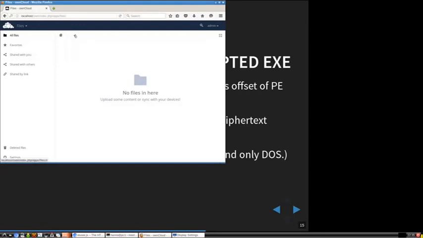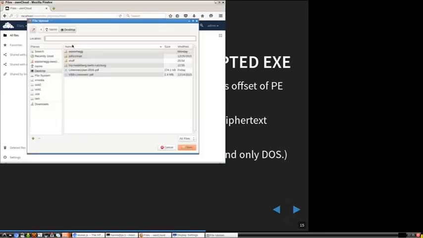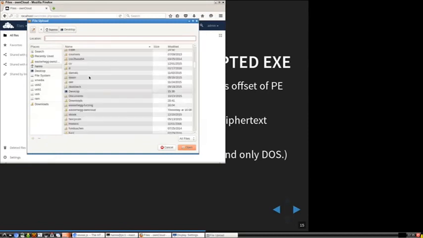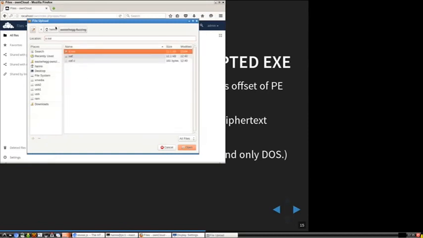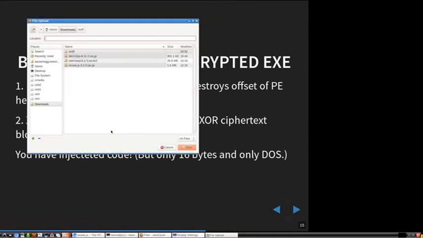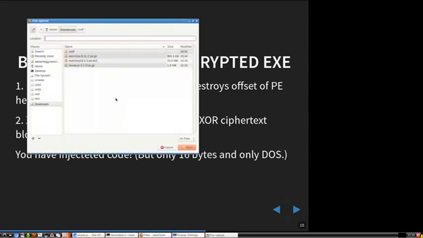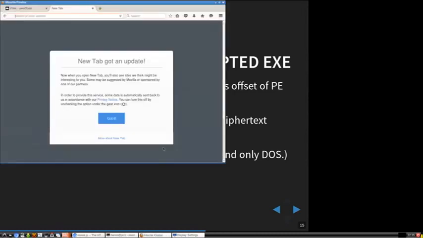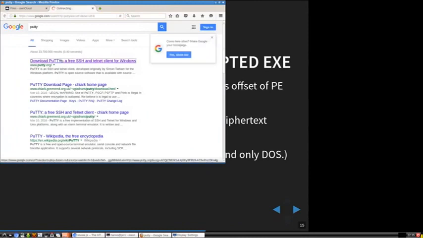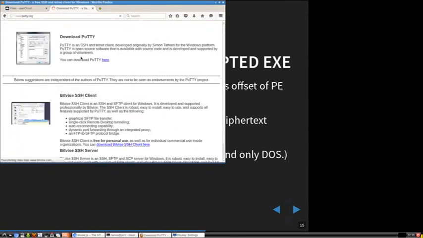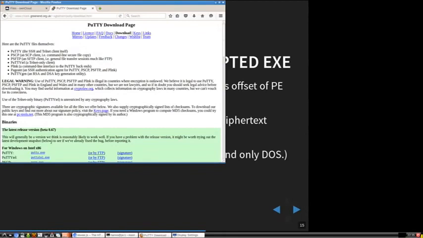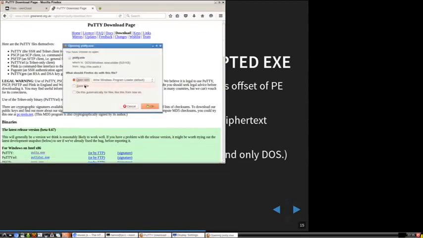Here's an ownCloud instance. We upload some file. I had a putty executable prepared here. We'll just download putty then. I'm just using putty because it's a small executable.